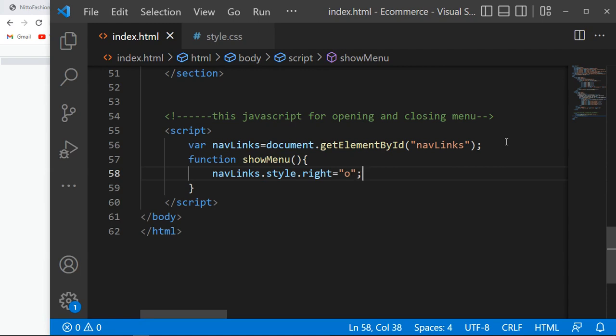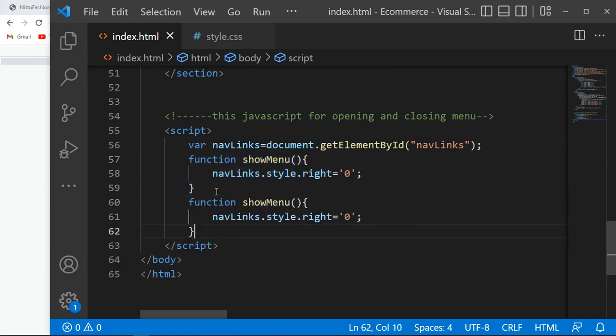So this is 0. You can just copy this. Let's copy that.